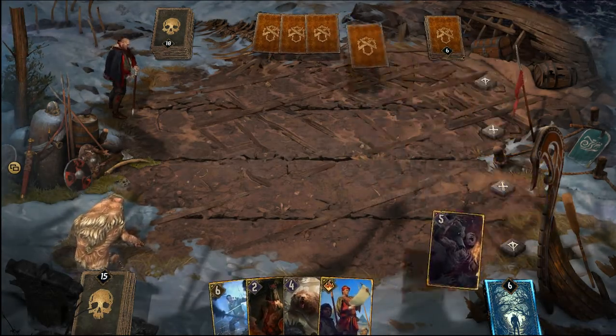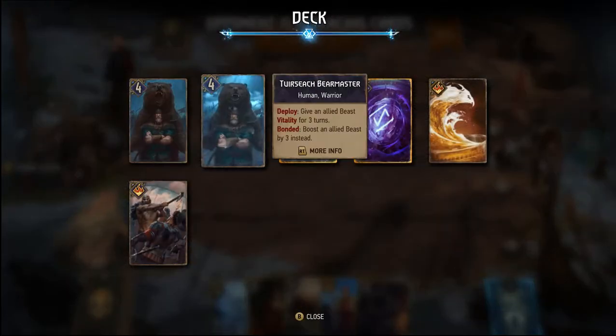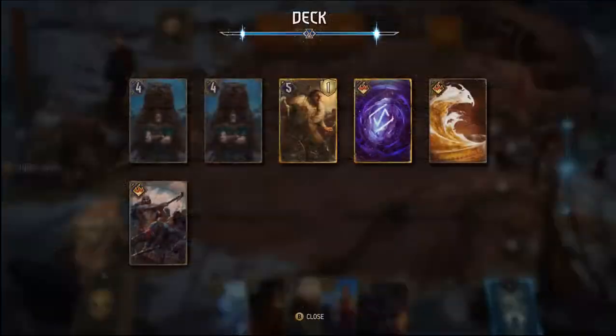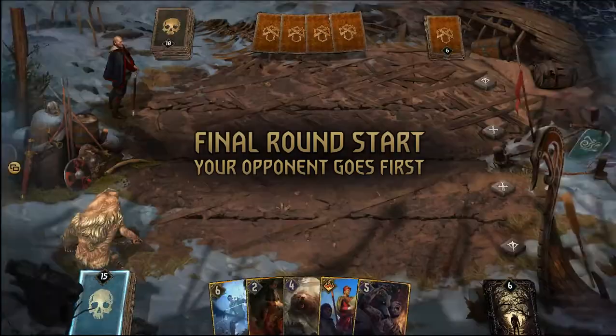There it is. And there it is. Alright, Savage Bear. Royal Decree is on Morkvarg. I think we're good here. Ursine has 2 targets. Alright.